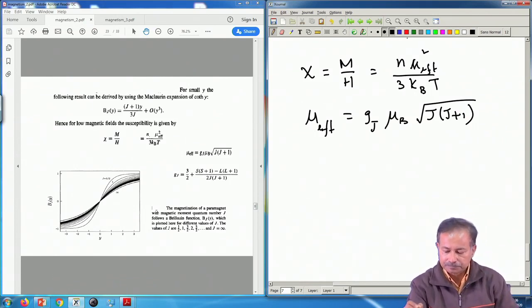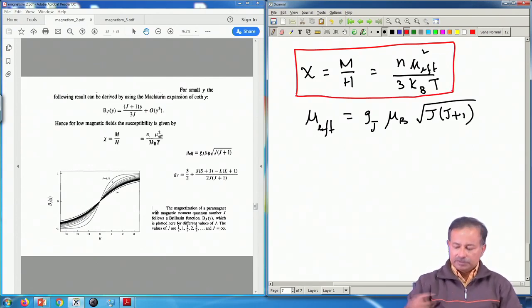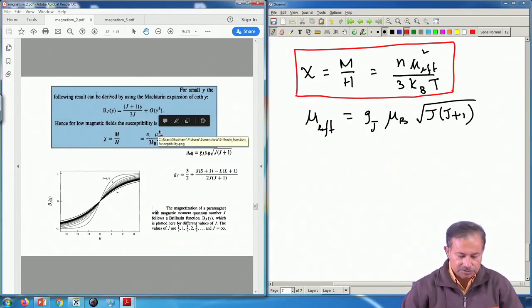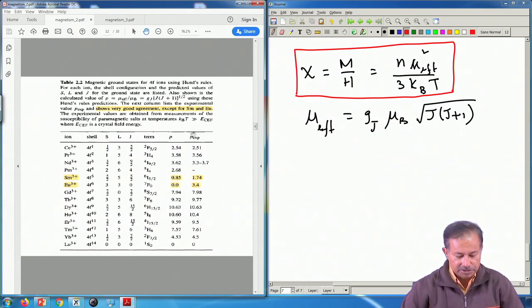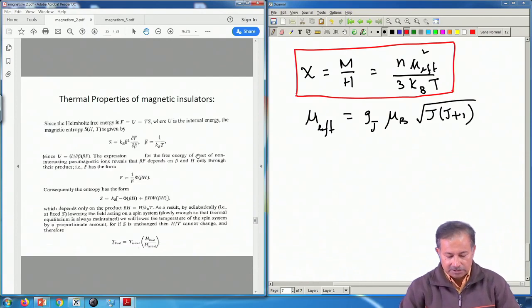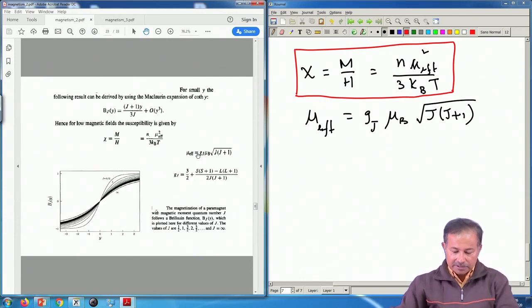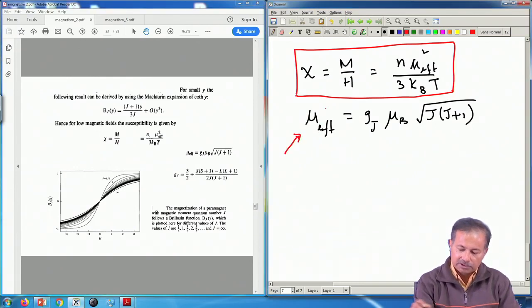So my important relation is this one. Of course, this mu effective is also important. If you remember, I was showing you some p effective and p. Let me just see if I can go back a few slides. Remember this p and p effective, experimental, we were showing. Similarly, in experiments one actually calculates and figures out the value of mu effective, and one can compare this mu effective with this number to check.